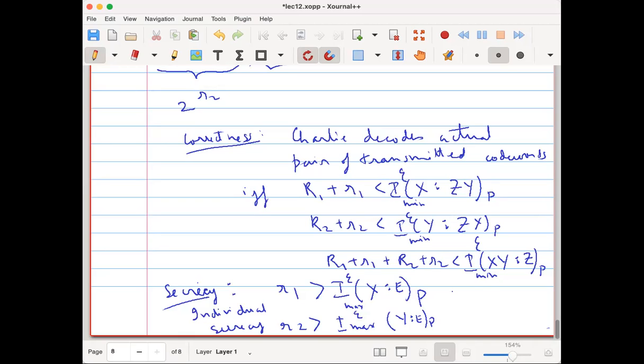And once you have a rectangle filled with bits, there is a loss of joint secrecy. But there may not be a loss of individual secrecy if every row is balanced and every column is balanced. That's all I'm saying. Okay. Is the example clear? Yeah, to me, yes. Yeah, Hari?